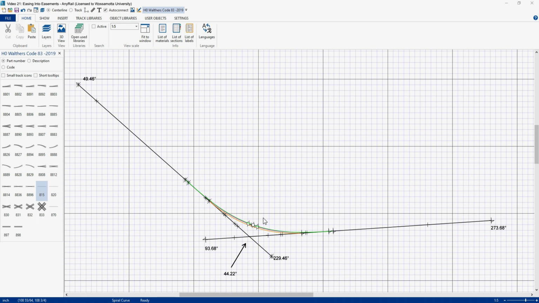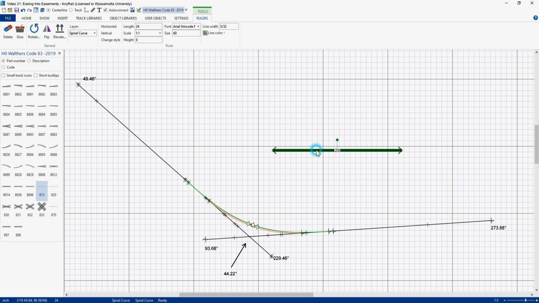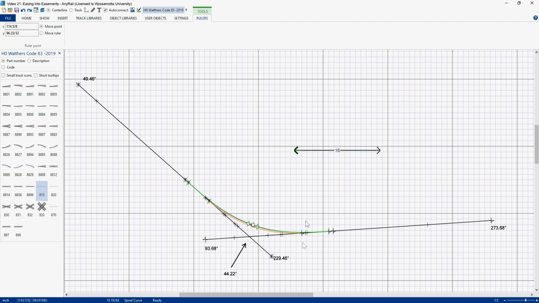But let's try something like this. Let's make a ruler. And let's set that ruler to, let's say, 16 inches. Now let's set this ruler so we can put it right on this line. So we know that this angle down here is 93.68. So let's rotate this guy.